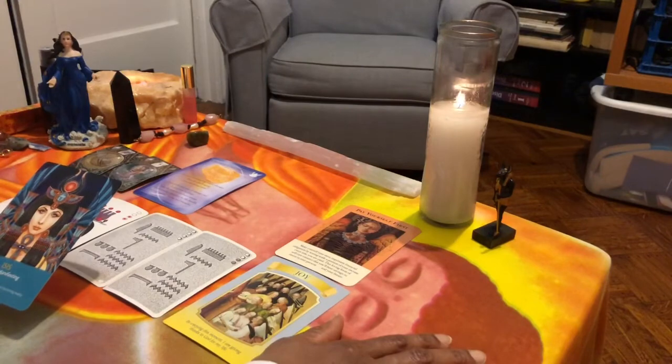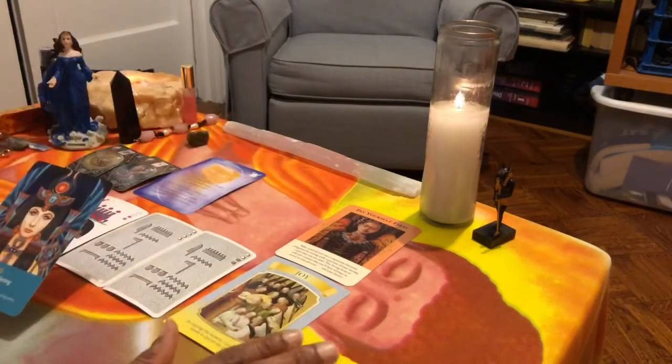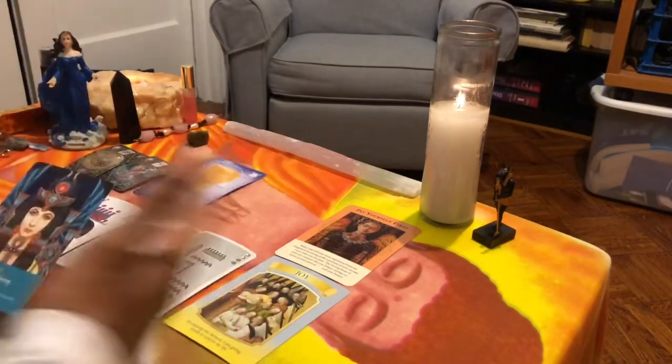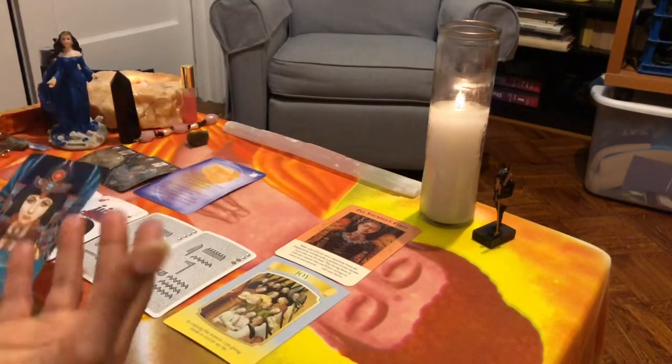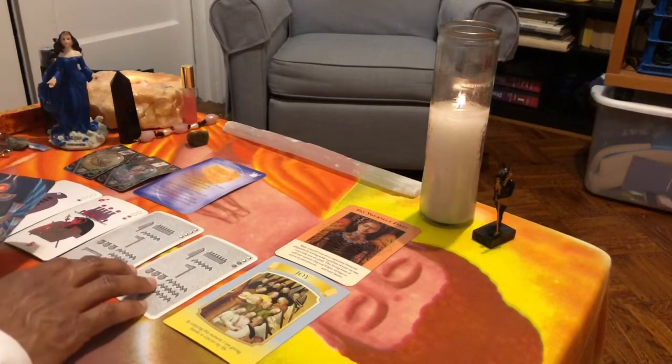Do you want to get married? I know you're enjoying yourself and having a good time and everything is going your way, but what is the plan? What do you want? Is there something greater that is missing? Do you have an emptiness there? Because amen, could be there's an emptiness there. What needs to be filled?